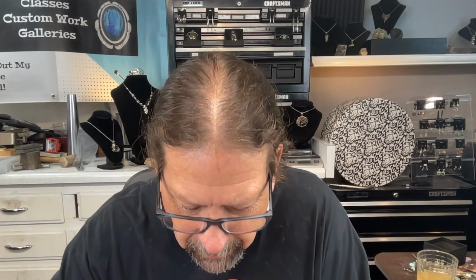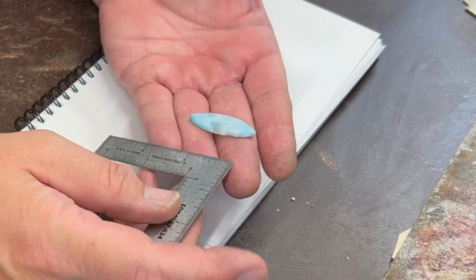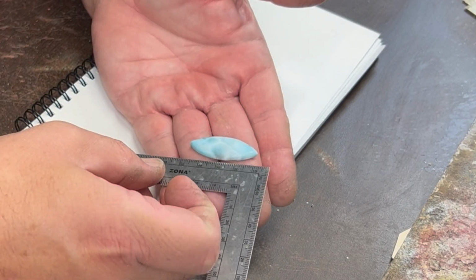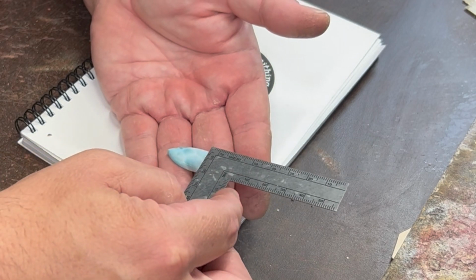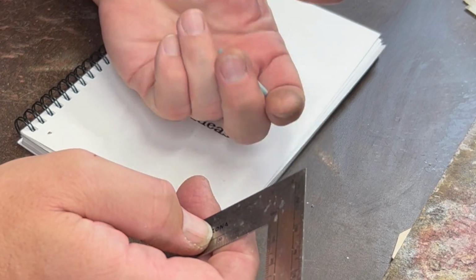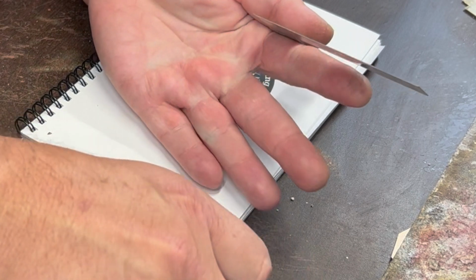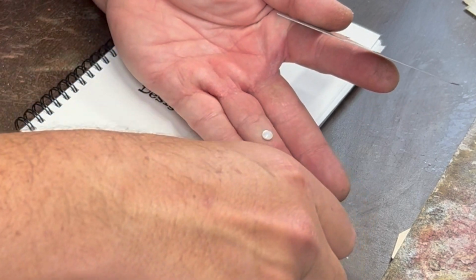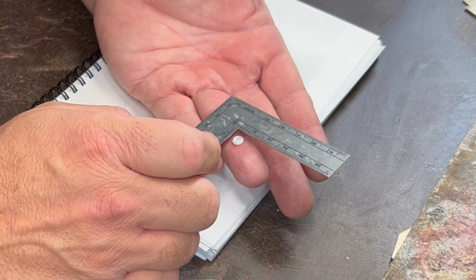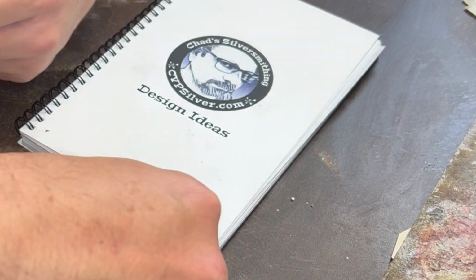Here's a piece of Larimar that I have. It's a marquis, and let's see how big he is. He's about 38 millimeters long by, oh, I don't know, about 15 wide. So pretty little piece of Larimar. And then I got a couple of little mother-of-pearl rounds that I thought went well with the Larimar. And these guys are, I don't know, 5 millimeters, I guess. So we'll make some bezels for those guys.